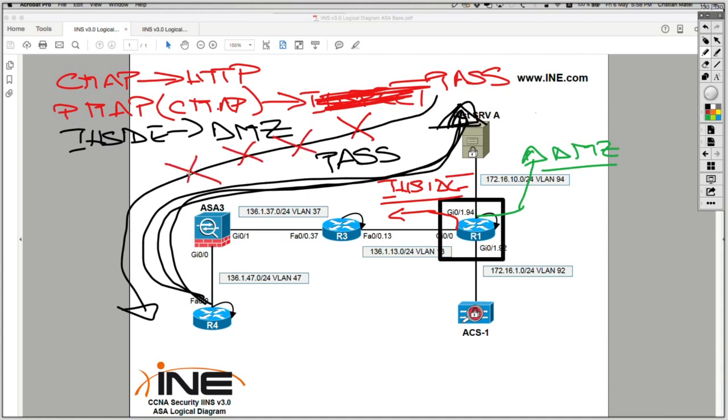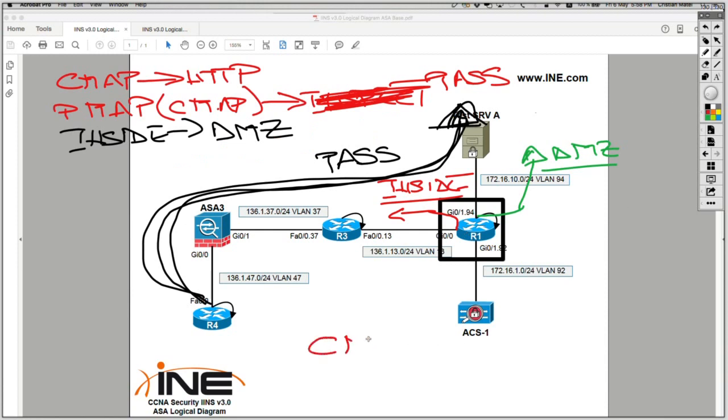which means if I want to allow the return traffic, I would have to also create a firewall policy from DMZ to inside. So I'd have to create a class map and match on the return HTTP traffic.